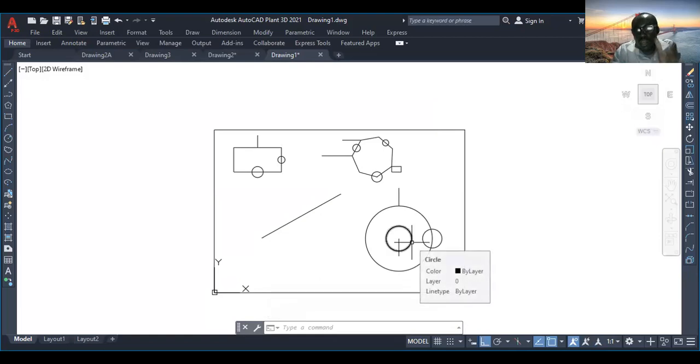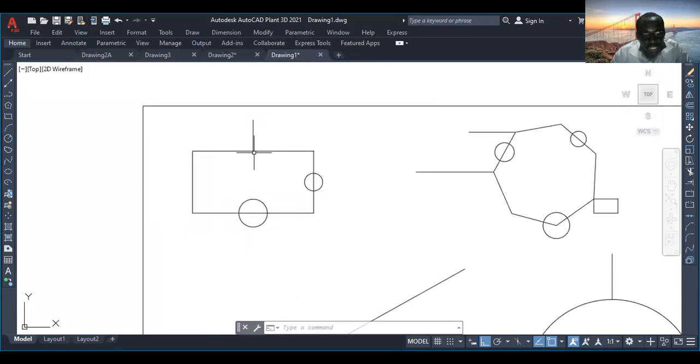So let me just explain that concept again. In an instance whereby at a particular spot there are 2 snaps, but you are really looking for one of them. Let's come here. Over here, this is the midpoint of this line, and this other vertical line connects. So there will be an endpoint and a midpoint as well. So let's draw a line at the midpoint of this line. But endpoint is what is going to show. When I come here, endpoint shows.